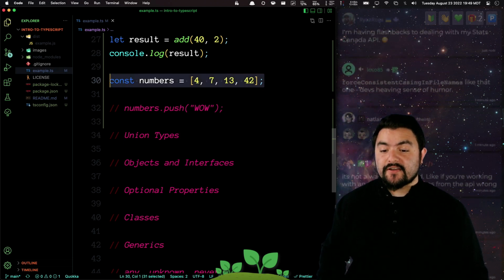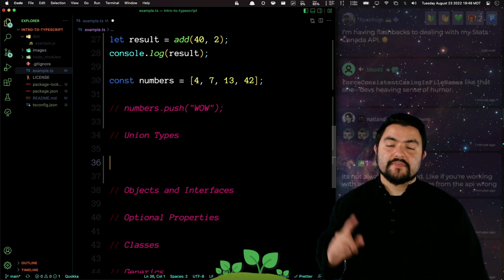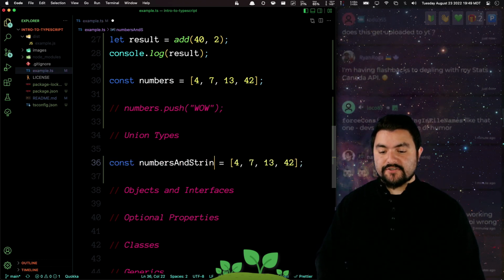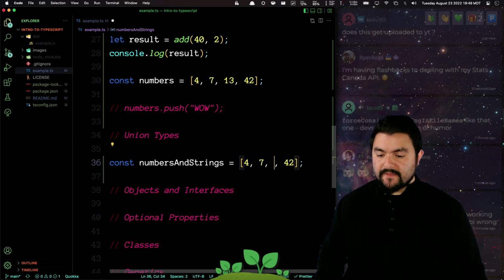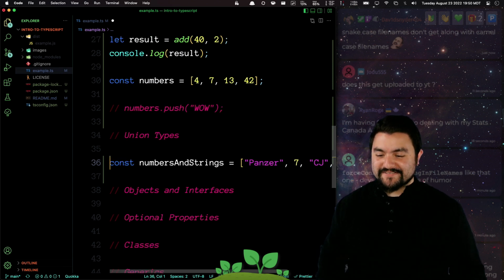And let's actually use our array of numbers example. So let's say I wanted to allow numbers and strings in here. So let's create a variable called numbers and strings. And then we'll just throw my name in there, and we'll throw my dog's name in there. My dog's name is Panzer, like that.